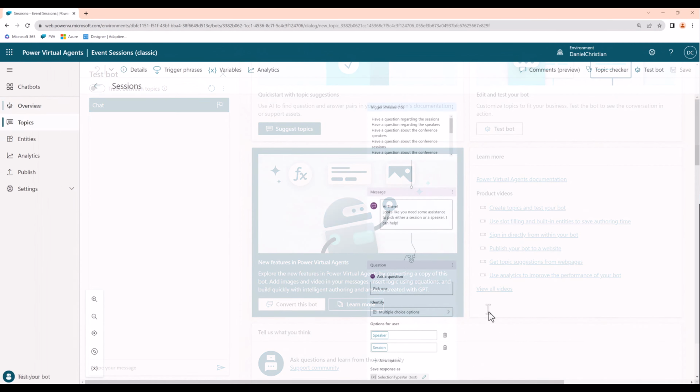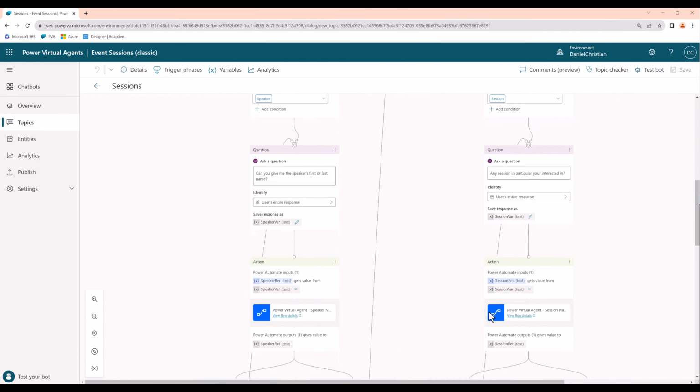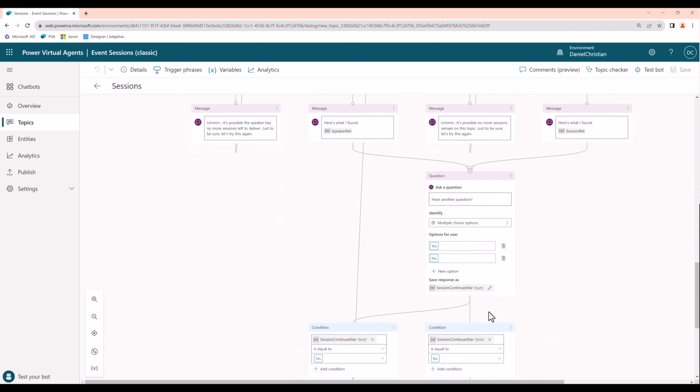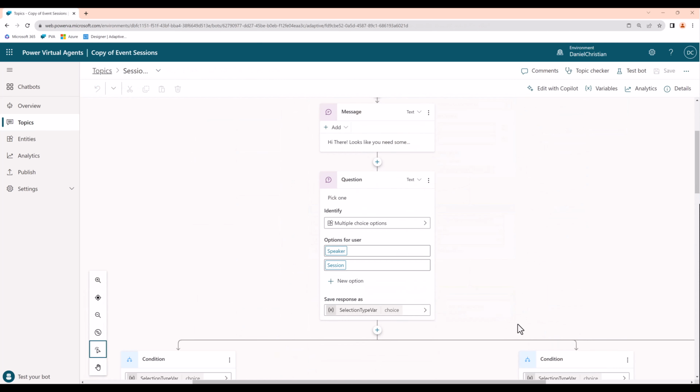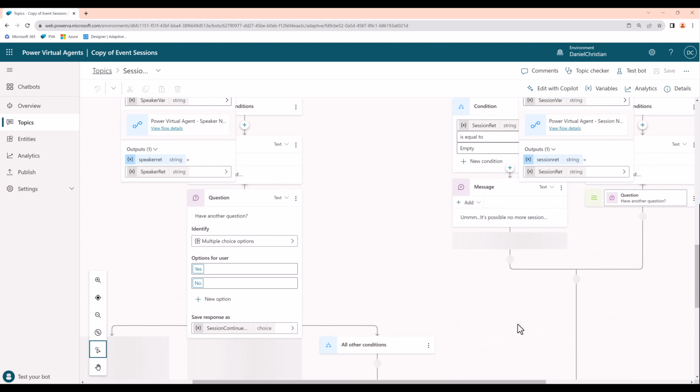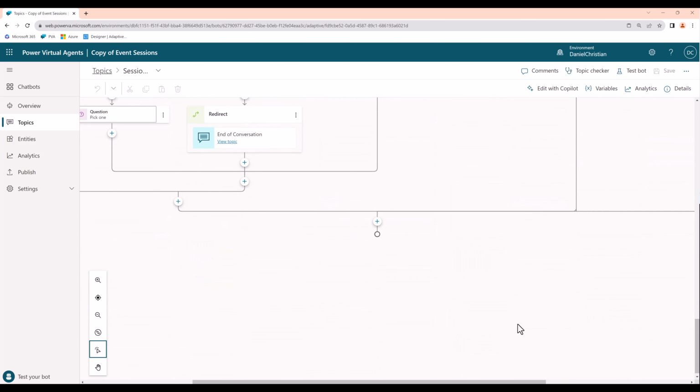After that, I'll take one of my classic bots, which is actually a good middle to advanced level bot that I've created, and then show you what it's going to look like after we use this conversion tool. Walk you through that step by step.